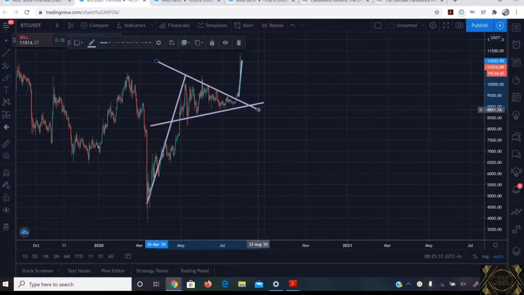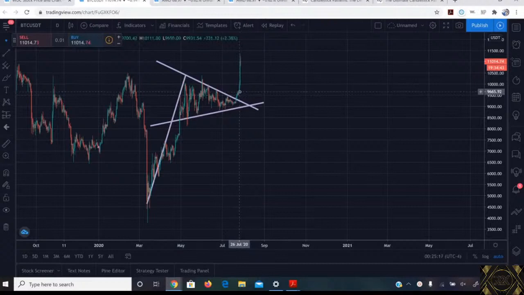And as you can see here, so let's say that's your bull flag. Once you broke out, especially with volume, this would have been basically the point that you would have entered at, and you could have ridden this all the way up to 11K. So that's a 9.7 to 11K. That's an easy $1,300 profit right there.